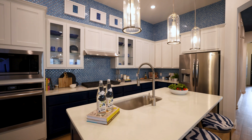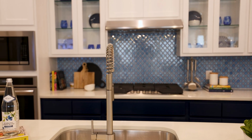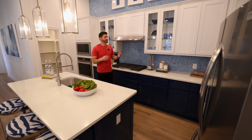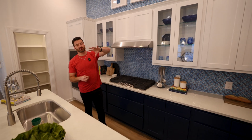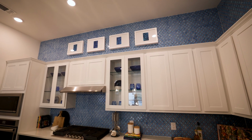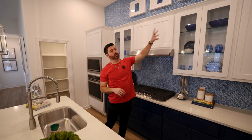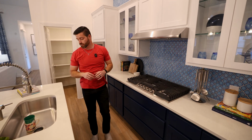Once again, the very customizable kitchen space. And if you don't like blue, like I said, just enjoy everything else that you see in here, but it's absolutely gorgeous. They've actually carried the tile, which I haven't seen very often, all the way through the top here. That picture right there is a little crooked, driving me crazy, but we're just gonna have to deal with that right now. But you can also, if you want to, carry these all the way to the top of the ceiling. That's an option for you as well.